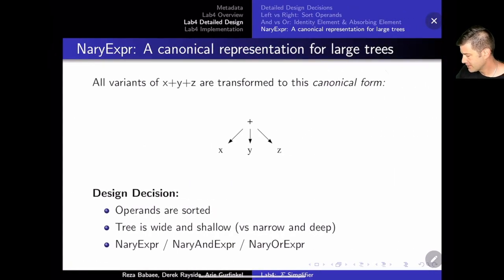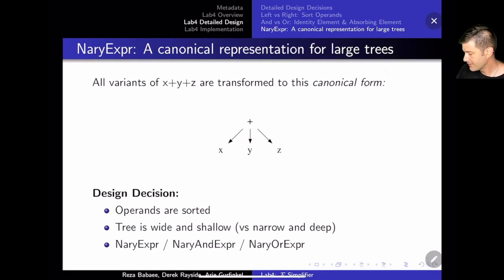Okay. So for this, we're going to introduce yet another kind of expression: the n-ary expression. N-ary means that it's not unary, not binary. It has some arbitrary number of children. That doesn't mean it can't have 2 children. So n-ary can also be binary, but the number of children is not known, so they'll be stored in a list or an array as opposed to individual fields. We're going to have 2 subclasses, an n-ary and and an n-ary or. Okay? So we'll get a tree that is going to be wide and shallow, rather than deep.